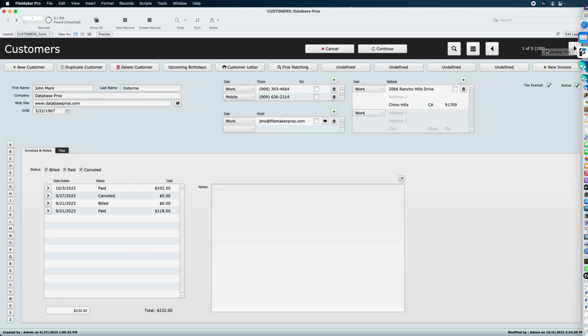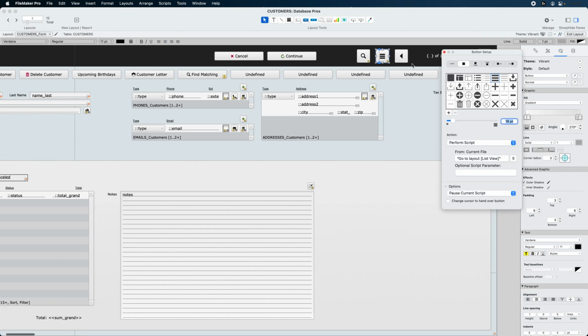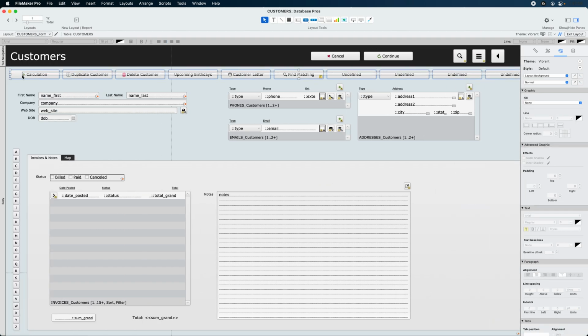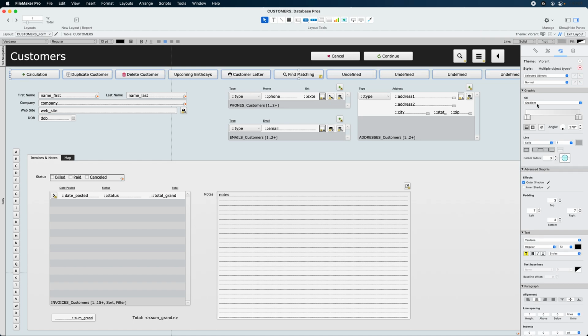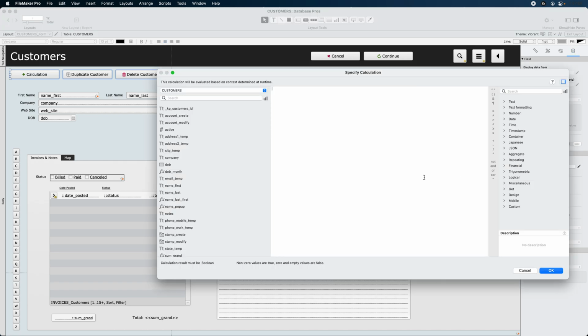We'll go back to FileMaker here, go into layout mode. I'm going to do a bunch of work at once here. Select all these buttons on this row right here. Go to hide object. Type in Get(WindowMode) = 1.